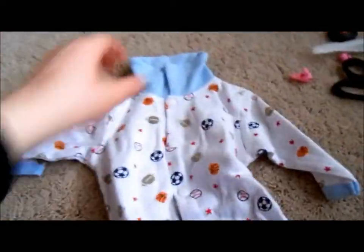He will be coming home with some onesies. Just a couple, though. It's really hard to find onesies that fit him well. So I have this one. We have this one, which is my favorite. I love this one. And we have this one, which is just so cute. Now, I will warn you, it does have a little baby burp stain there.